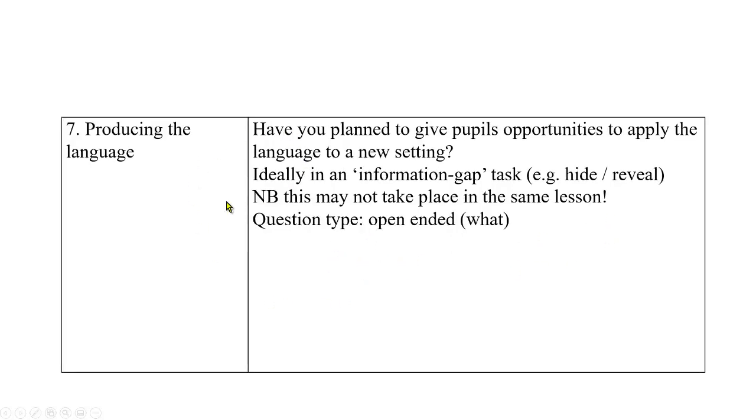And then producing the language, the last stage, which just be aware that some people don't get there even in the next lesson. For some of them, that really might be a step too far. It might be something when you come to revisit this the next year, they'll get to that level. But have you thought then, for those people who can do it, have you given them an opportunity to apply it to a new setting? So ideally in an information gap task.